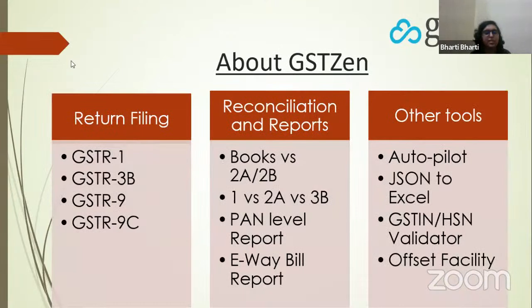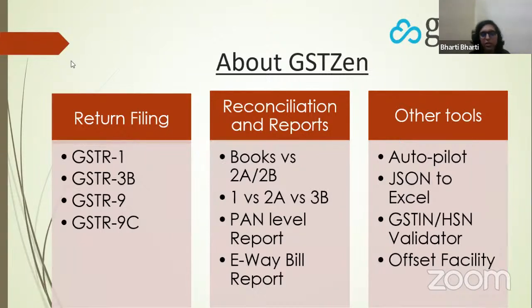GST Zen started in 2017 mainly as a compliance software, and since then we have also delved into e-invoicing. E-invoicing first came into picture and it was implemented from 1st of October 2020. So since then we have been providing the facility of generating e-invoices to customers across various industries. Besides e-invoicing, GST Zen also provides return filing and reconciliation reports.